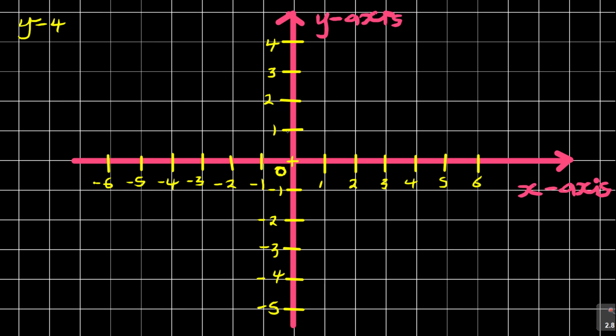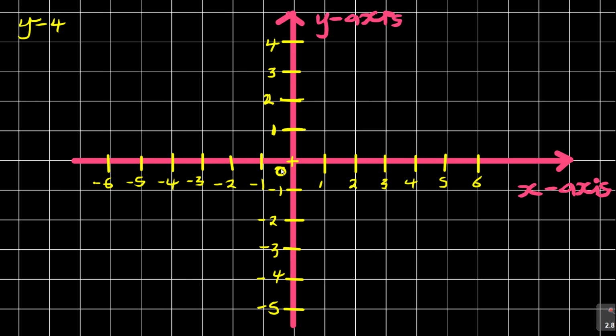Now as I was plotting the points, when I was having 1, it was y is equal to 1. Here it was y is equal to 2. You see what I'm doing? Here it's y is equal to 1, y is equal to 2, y is equal to 3, y is equal to 4. And then here x is equal to 1, x is equal to 2, x is equal to 3, x is equal to 4. Why? Because I'm on the x-axis. So when I'm on the x-axis, these are the x values that I'm dealing with.